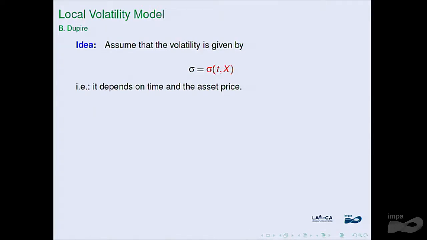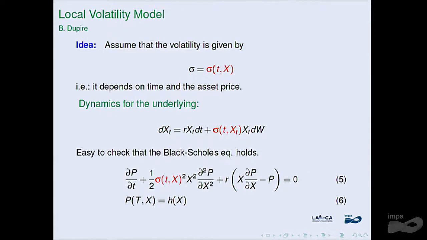So the assumption, the local volatility model says basically that sigma is a function of time and x. X is the underlying that we're considering. And if one assumes then that the dynamics in the risk-neutral measure is given by this form, then you have, after some elementary work, as usually, with the same tricks that you do for Black-Scholes, you get a partial differential equation, again of parabolic type, final value problem, where sigma turns out to be variable with respect to time and x.